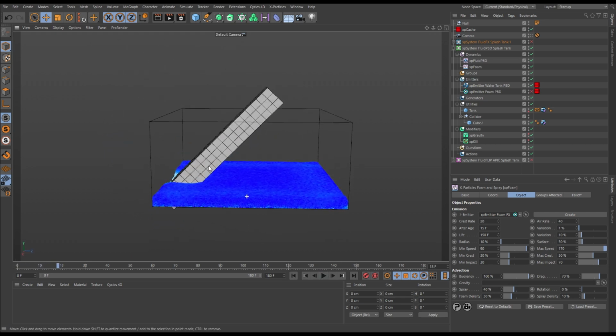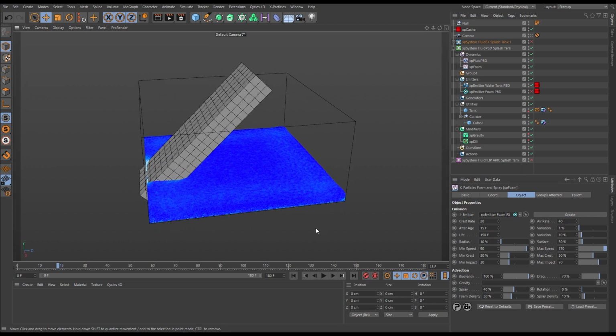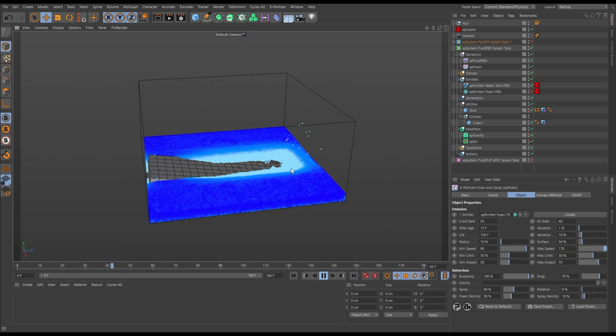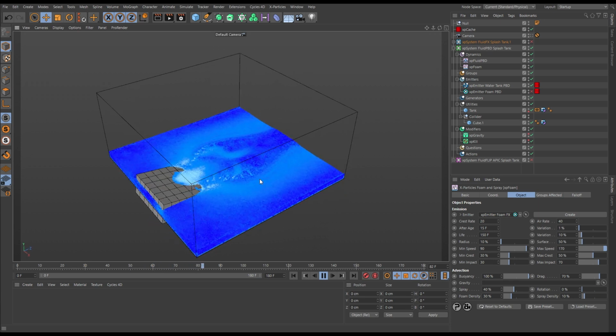If we pause it there, you can see that we're getting that volume retention of our water body. So the solver is doing as it should there. But you'll notice that we are getting a fluid solve. This is behaving like a fluid, but we have far less detail than we did with the fluid effects solve.